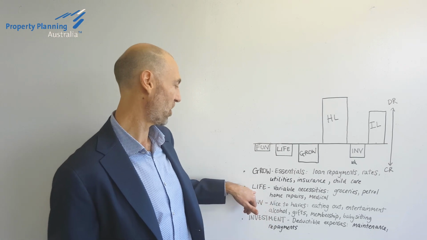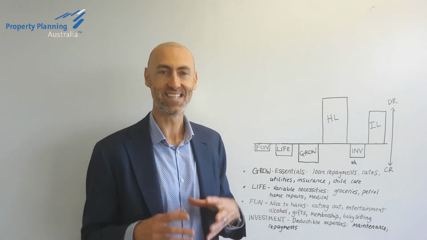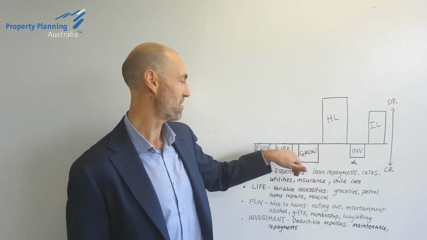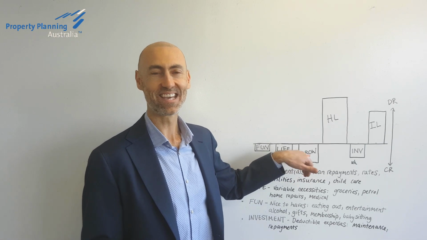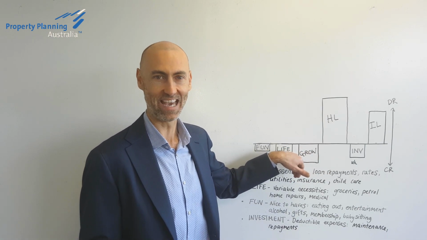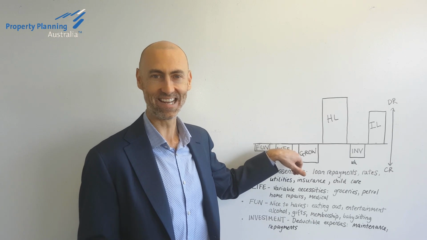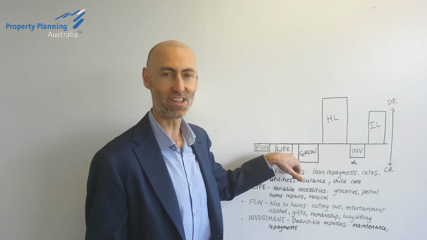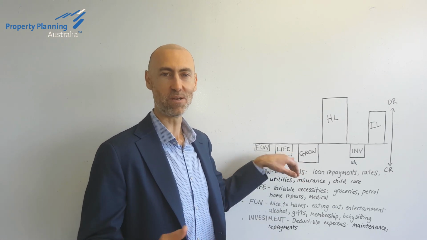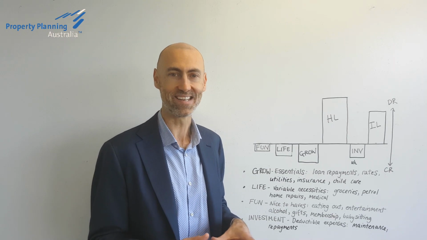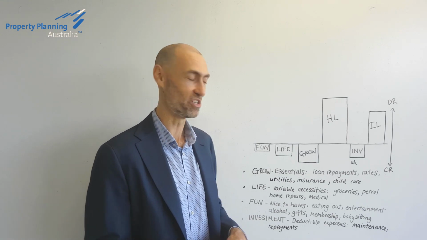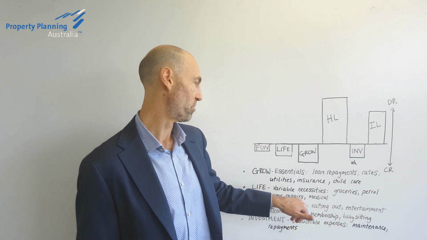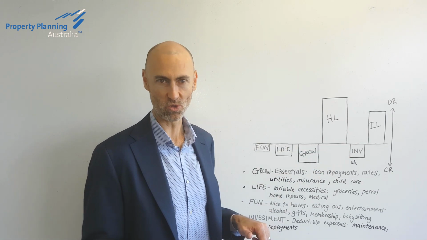With the life account, the life bucket is for your variable necessities. So you should set a weekly budget, and a set weekly float comes across from your grow account into your life account. Then with your life account, ideally you use a debit card that has points to pay for everything. And then you're getting direct feedback each week as to how much you have spent relative to your weekly budget for your variable necessities: groceries, petrol, home repairs, medical bills, pharmaceuticals, and the like.